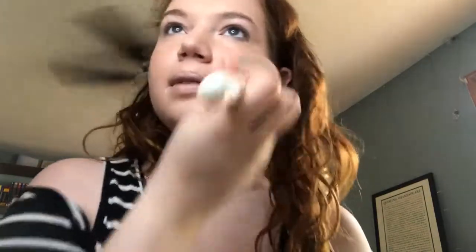So you still keep the dewiness, but it's not sticky or tacky. It's kind of set down with the powder. So I like that. It'll kind of give it more staying power. And even though I do have dry skin, you sweat, you still have some natural oil, so this will kind of keep it at bay a little bit. And then if you do have more oily skin, you could use a mattifying powder. So we have that.